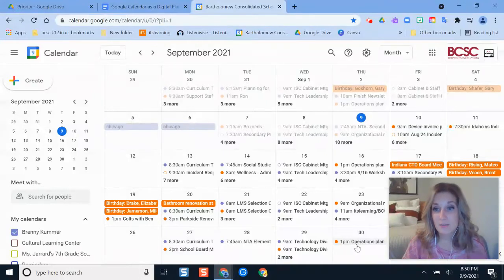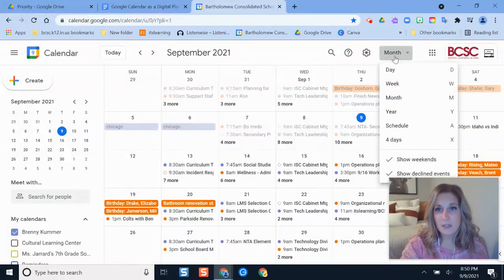So the way that we do this is we're actually going to create a planner calendar on your Google profile. So if I open up Google Calendar, which is just calendar.google.com, I'm going to create a new calendar, and you can name this planner or my to-do list, whatever have you. It's totally up to you, but it is going to act as like a digital plan book for you.